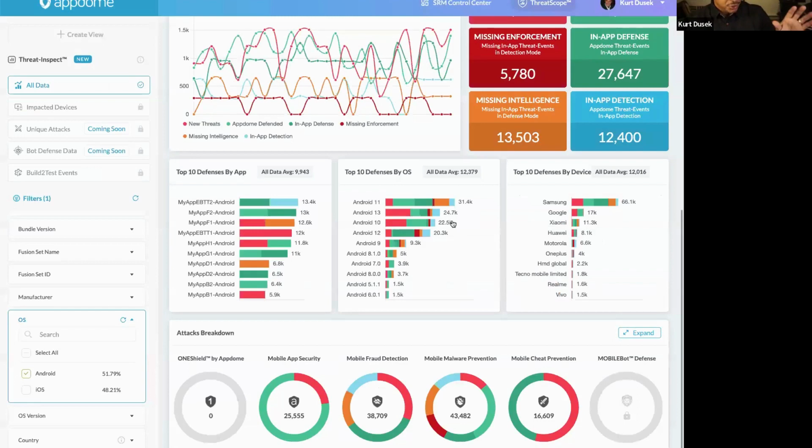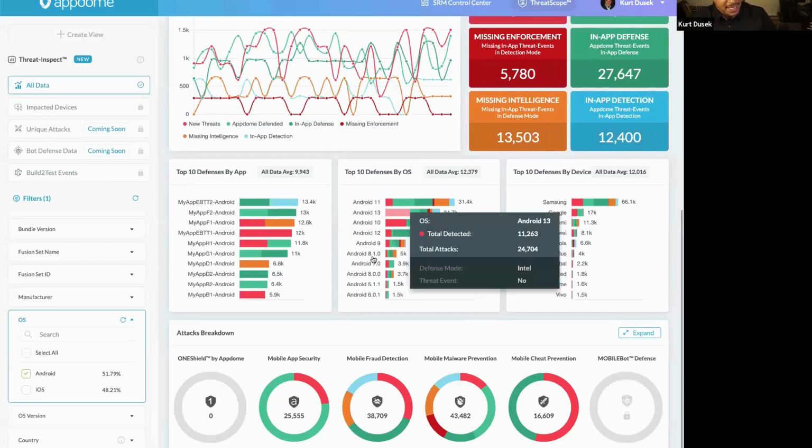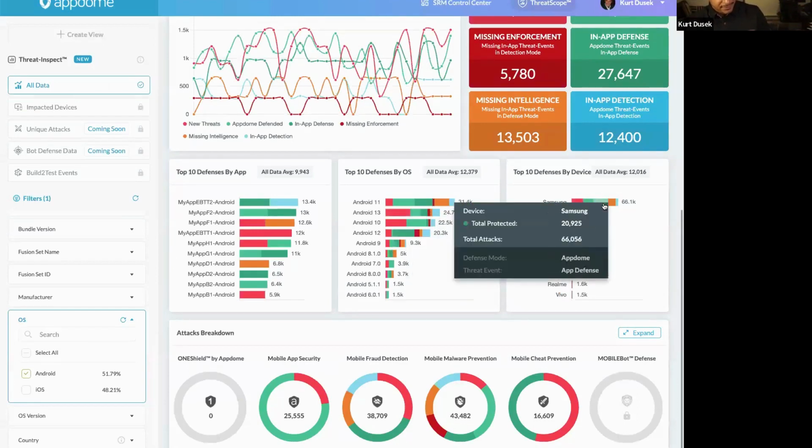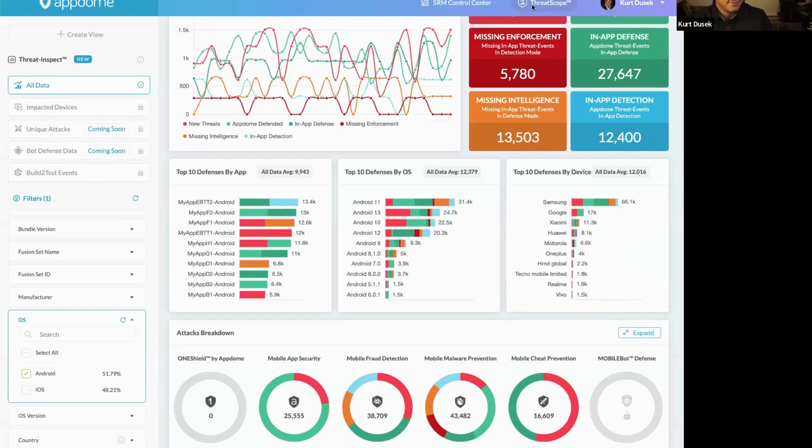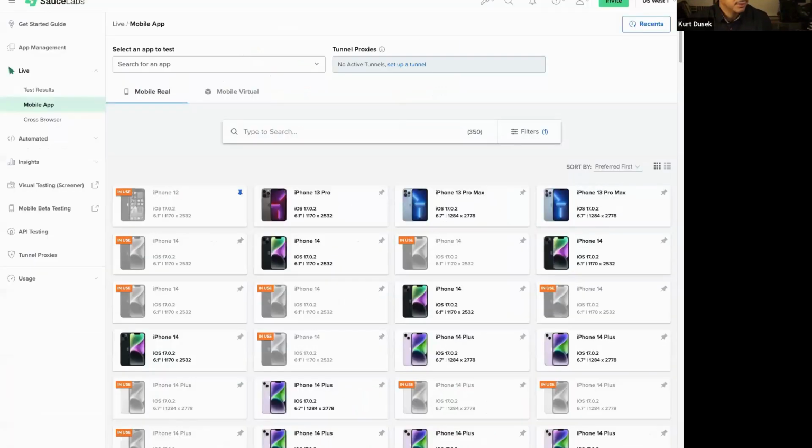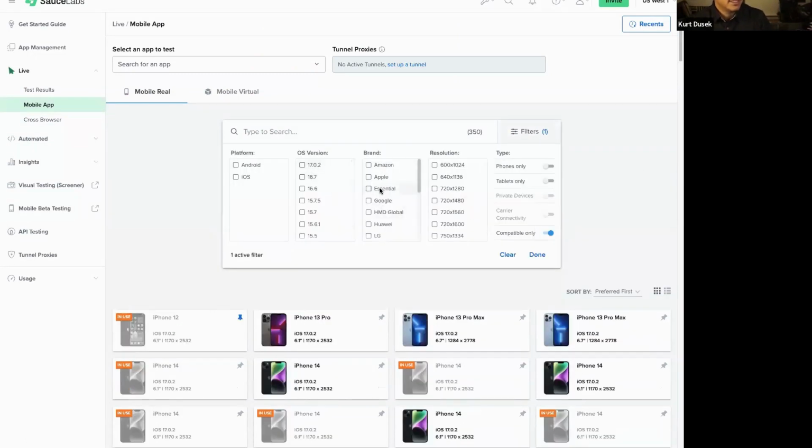So we have a drill down of, for example, Android platforms and devices, or manufacturers of devices. And if we need to adjust our protection or our threats against that, we can do that. Let's see here. There we go. We can respond to that by simply folding what we get out of threat scope into our test footprint, right? How do we want to respond to these at the device level?